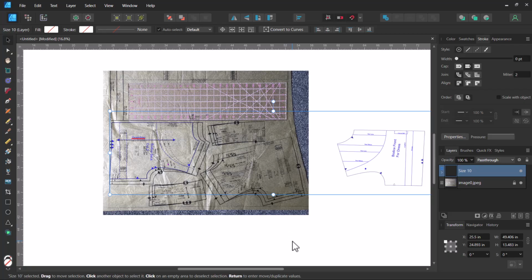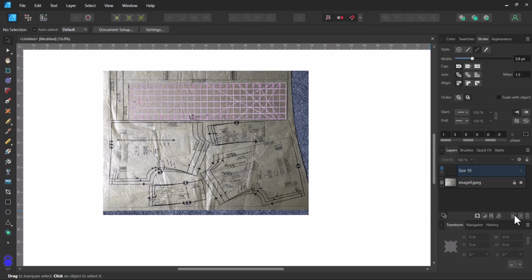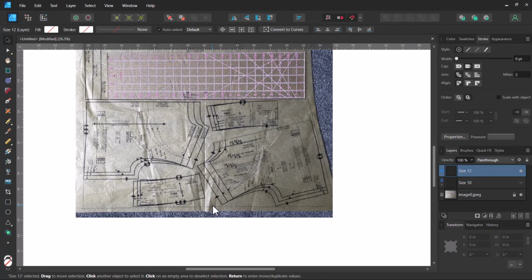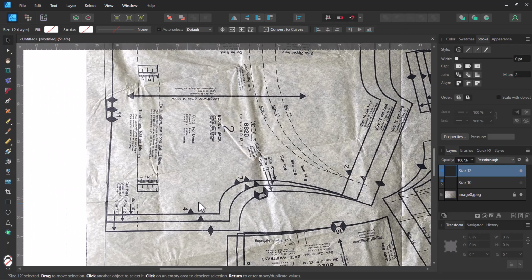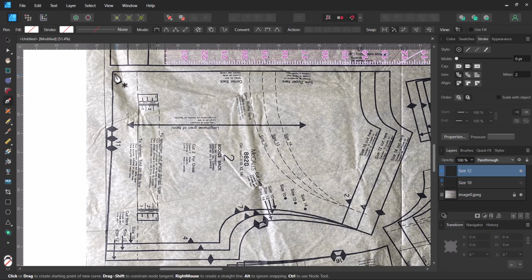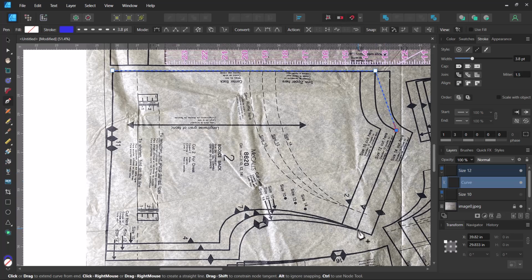When you are working and you're ready to work on another size, you can turn off the visibility of the layer that you were working on, and we can go ahead and create a new layer. And maybe we want this to be the size 12, and you can repeat the same process working in size 12. So when I've done that size 10 and I'm ready to come on to the size 12, again, I'm just going to take my pen tool and I'm going to start going again, and I don't have the other pattern pieces in the way as I'm tracing.